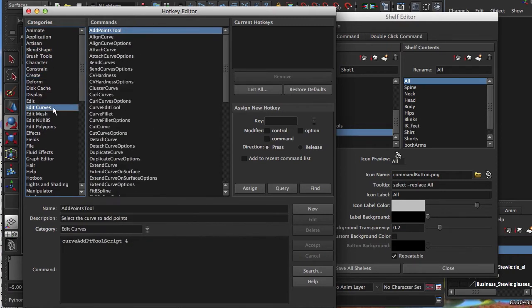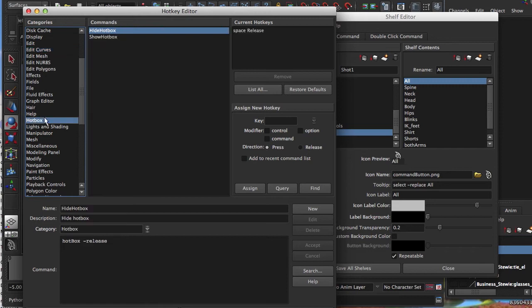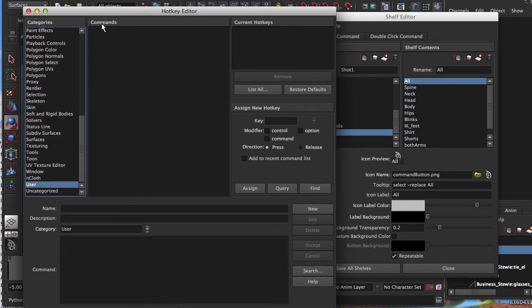Now, I need to put all my personalized commands in a category. You can either use the ones that Maya already has, or you can go to the user ones, so it's easier for you to recognize where you have your stuff, and add a new one. I'll call it all_select. In the description, I'll say selects whole Stewie rig.